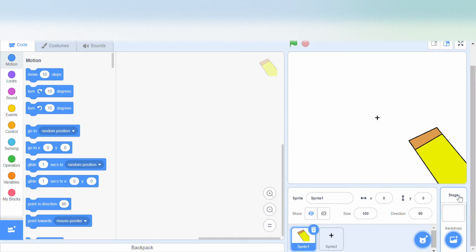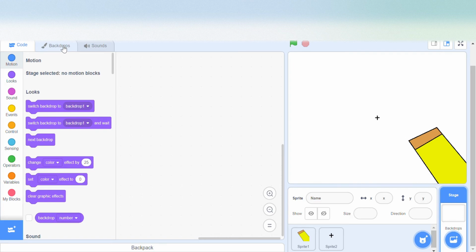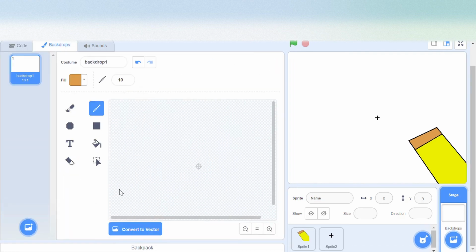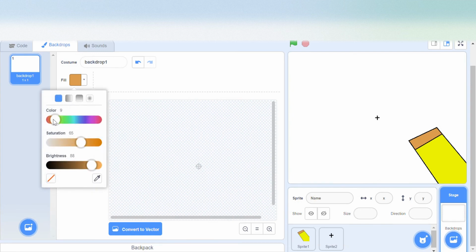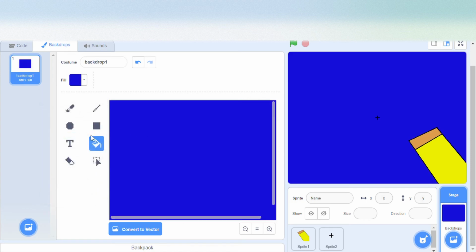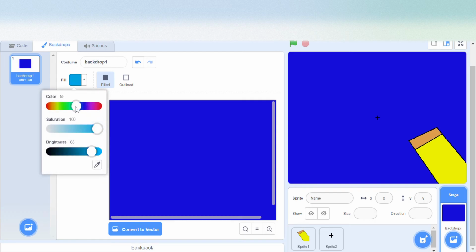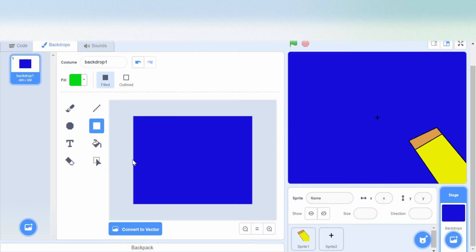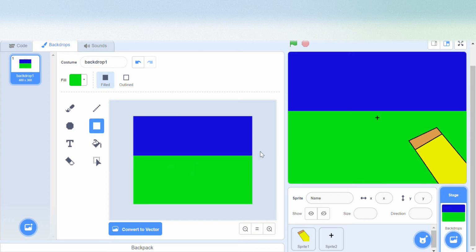And then we can make the background by going to backdrops. And then I'll convert it to bitmap as we're not really doing much art. And we can put the sky color first. And then we can get a filled block, and then get some green. And let me just zoom out, and do this, and that will be our ground.